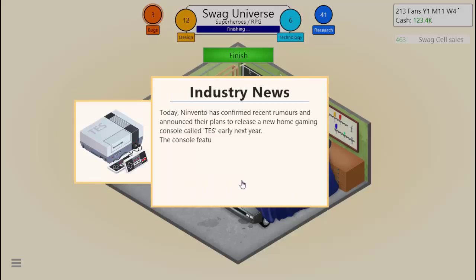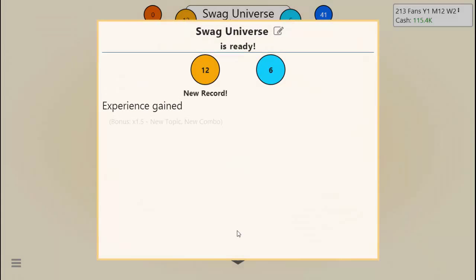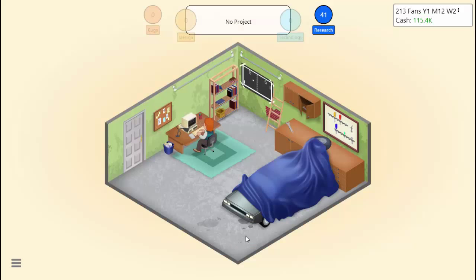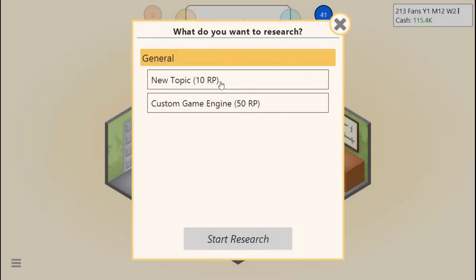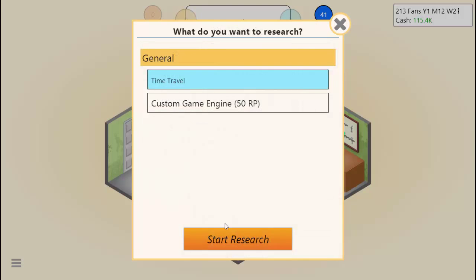SwagCo did alright. There we go. The TES, not the NES, the TES is coming out. Do we want to release this game yet, or do we want to wait till the technology has improved a bit? Let's just go for it. Swag Universe. Our first... Oh, look at all these levels up. Our first foray into the world of the RPG. What we'll do is we'll research a new topic. Time travel.